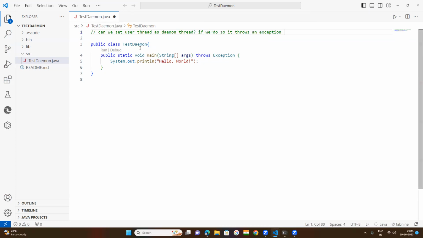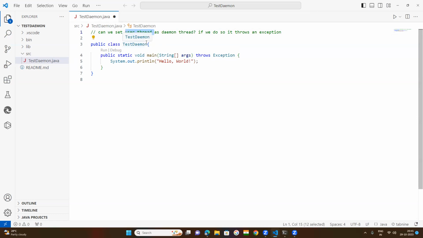So let us try to write the code for this. We are doing this practically. Now this is your one class created. Same thing, we are going to create the threads here. Can we set user thread as a daemon thread?